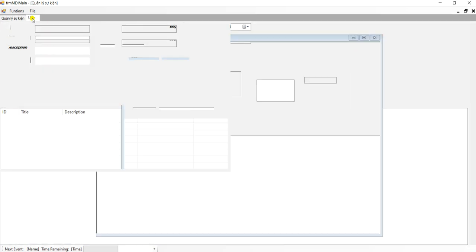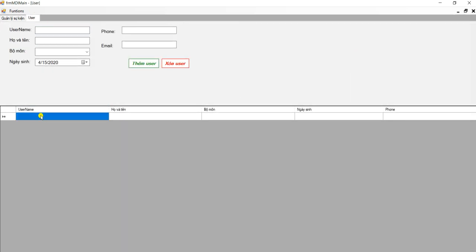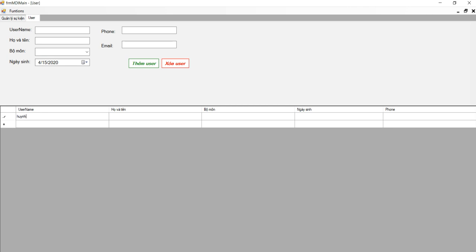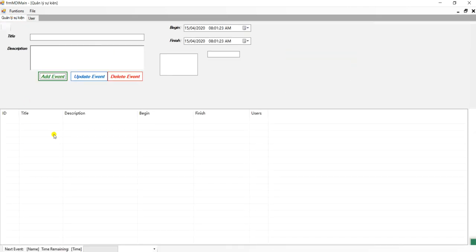Here in a user form, we can add a new user, for example, my name, and a symbol. And in the main form, I add more functions, the users, as you can see.